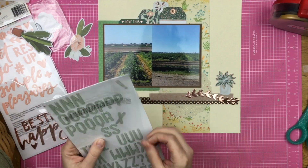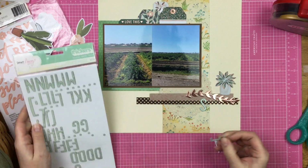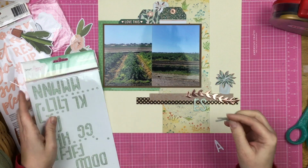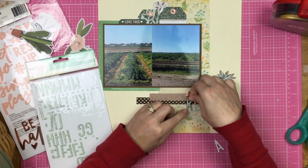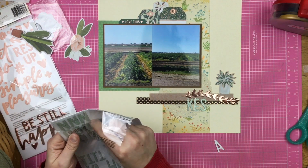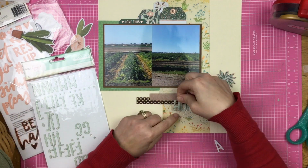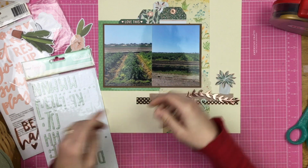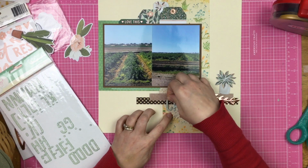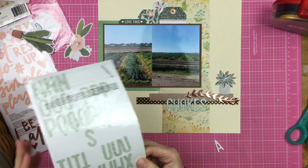But I did decide to go ahead and add this coppery little viney thing, and then I thought, you know what, it would be cute if Artichokes was underneath of that. So I go ahead and place those down. Fun fact, I do not have any more eyes in this sticker set, which is weird for me because I feel like it's way weird that I ran out of eyes before I ran out of A's and E's. I'm like, what in the world kind of title was I making that I ran out of eyes before I ran out of the E's and the A's? I don't know. I don't even know.